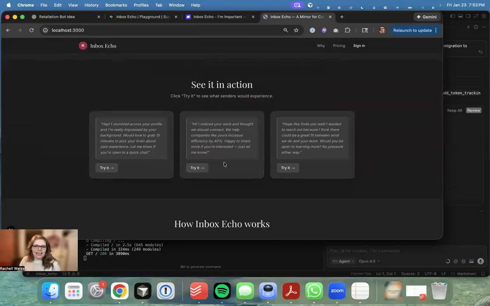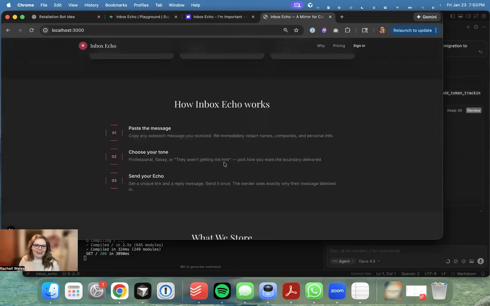Okay, see it in action. Try it to see what senders would experience. Hey, stumbled across your profile and I'm really impressed by your background. Would love to grab 15 minutes to pick your brain about your experience. Noticed your work and thought we should connect. Okay, how Inbox Echo works. Oh, I like the little stop sign. That's cool.